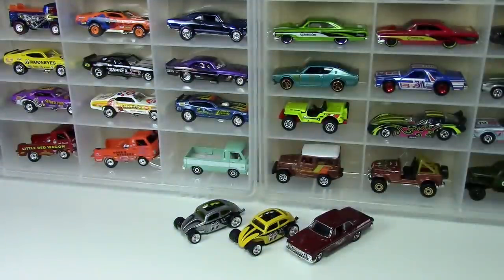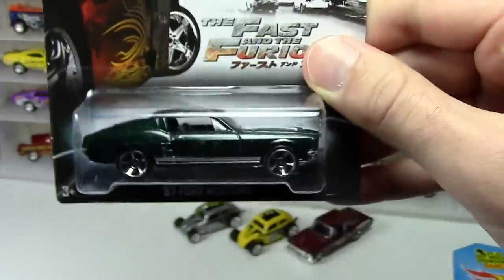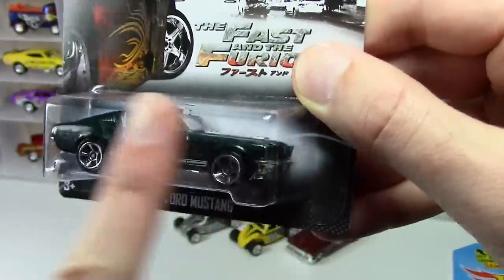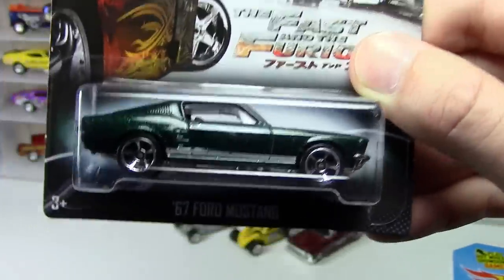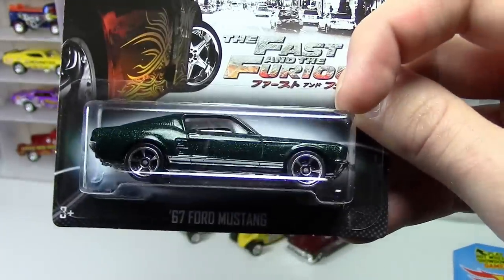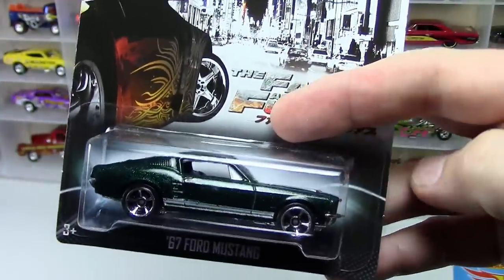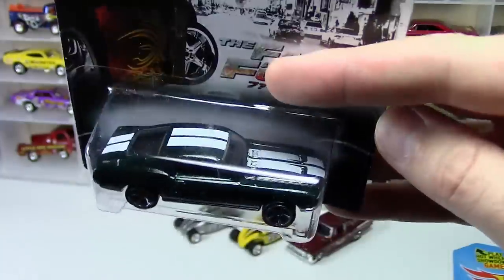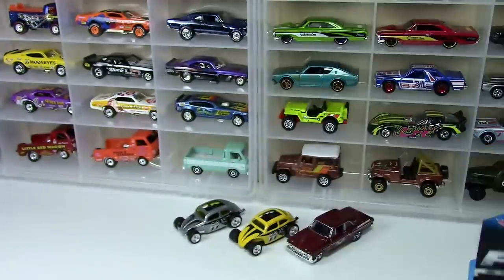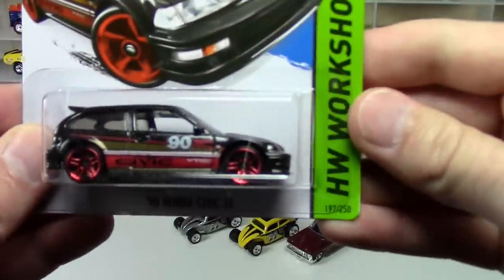Oh man, I see Project X. All right, I'll tell you about that in just a minute. Let me get over here to these other cars. Some really cool main lines in here. Oh nice. 67 Custom Mustang Zamac. The once elusive 67 Ford Mustang from the Fast and Furious set. People were going ape over this car when the first series came out, and this was either purposefully a chase car or it wasn't. Nobody could really say if it was done on purpose or if they just messed up the distribution. But now these are a dime a dozen, so it's still a really nice car, so I may crack that one too. I can't remember if I have one loose or not, so I'll check before I crack that one.